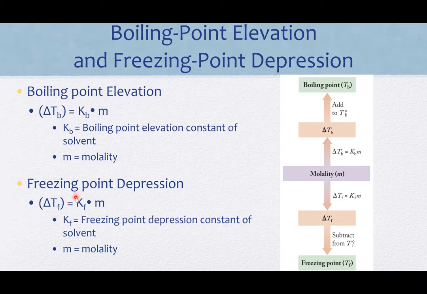Again, we're going to have the freezing point depression constant of the solvent. So again, something that's going to be given or able to look up. It is a different number than the boiling point. So that's one thing that you're just going to have to keep an eye on is, am I looking at freezing or boiling? And then go find that constant. So make sure you get the correct phase change. And then again, we're looking at the molality. So again, number of particles, not necessarily what the particle is.